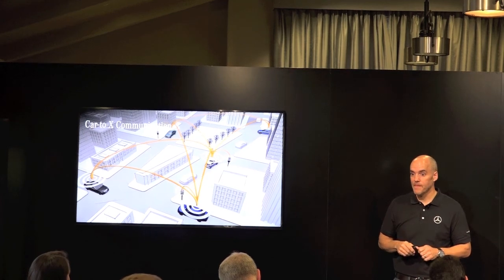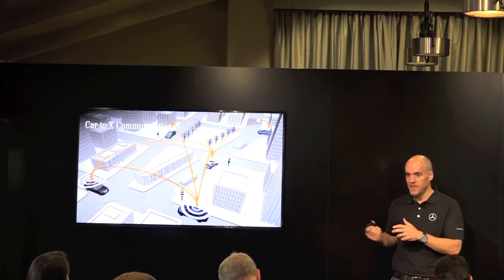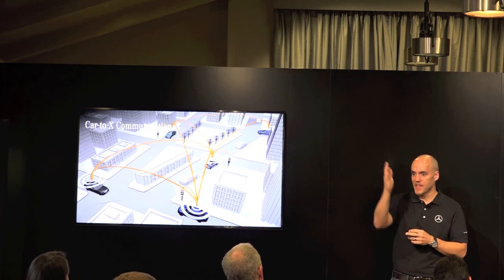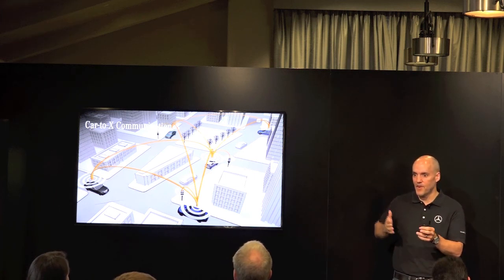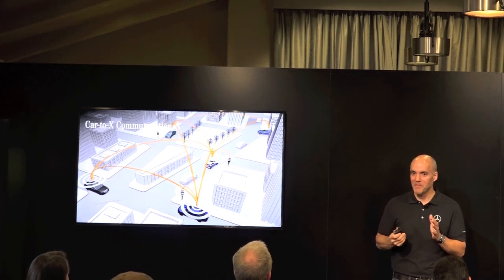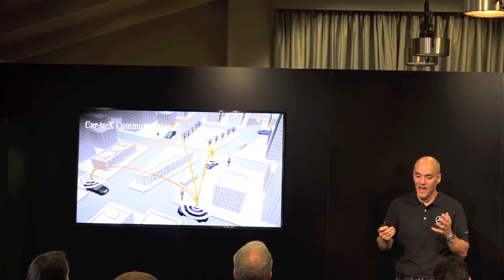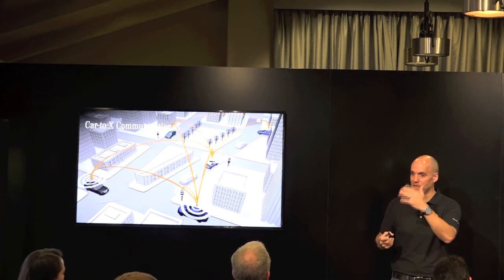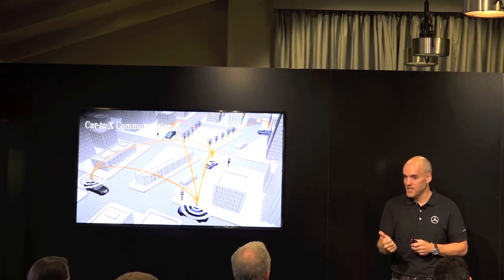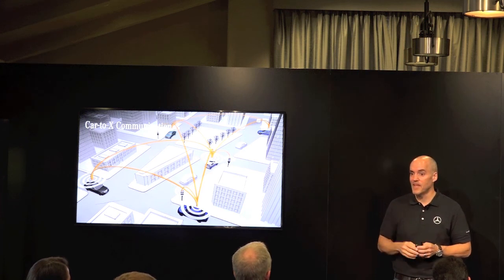What can the car react to another E-Class? I think ultimately, if ESP is triggered, say a driver hits an ice patch and ESP is triggered, that's the kind of thing that could go up to the cloud and then come out to other cars that are on that same path. We're still developing it, but it's really unlimited if you think about how many things you can communicate. Obviously we don't want to go too far with it because you don't want to be distracted by all these things, but having that information about, let's say, an ice patch or a crash or road construction, all those kinds of things could be really helpful to support you in driving.